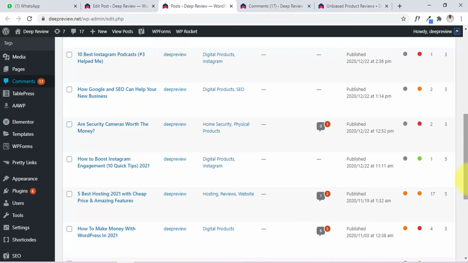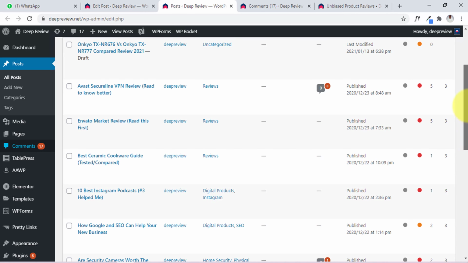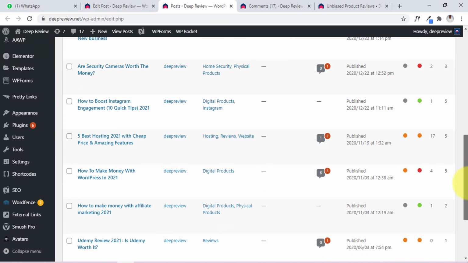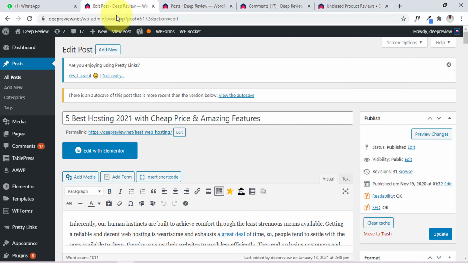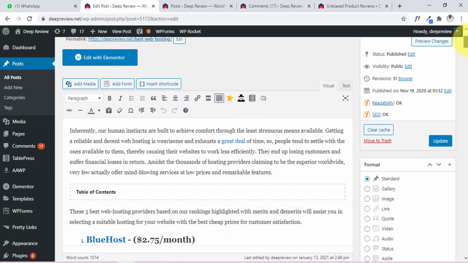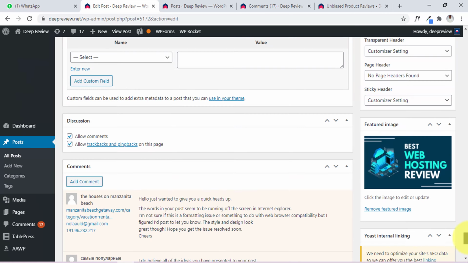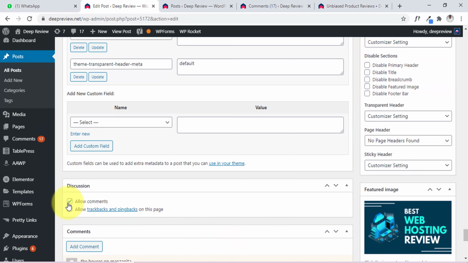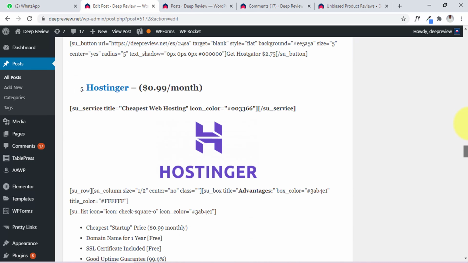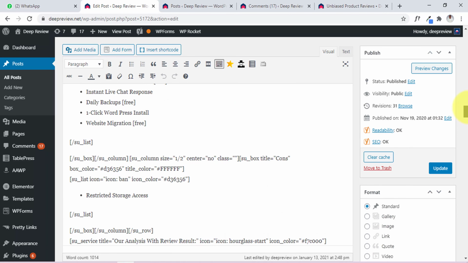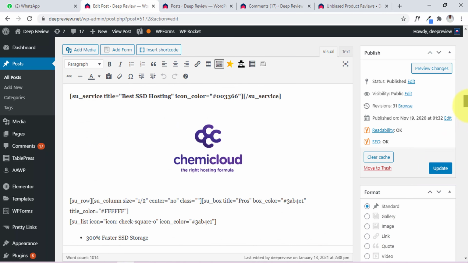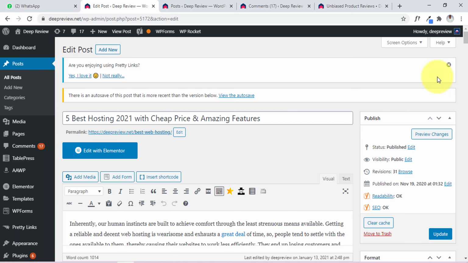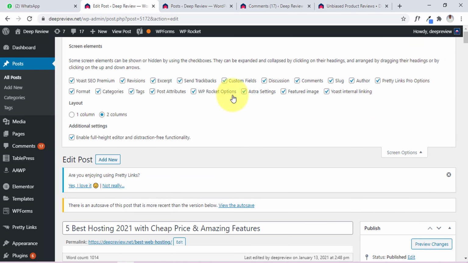So now let me take one of my posts to show you how it's going to work. Okay, let me take this one that has most of the words. Now if you are on the main post page, when you scroll down a bit, you are going to see something called discussion. If you check the discussion, it's going to give all your users the ability to make comments on your post, which a crawler can easily identify, and they are going to make comments too. So if you unmark it and you click on update here, it's going to automatically disable that.